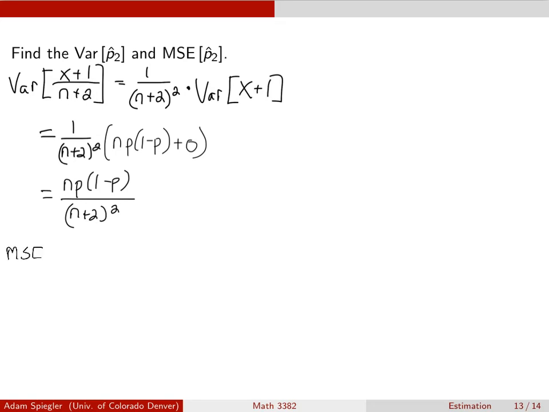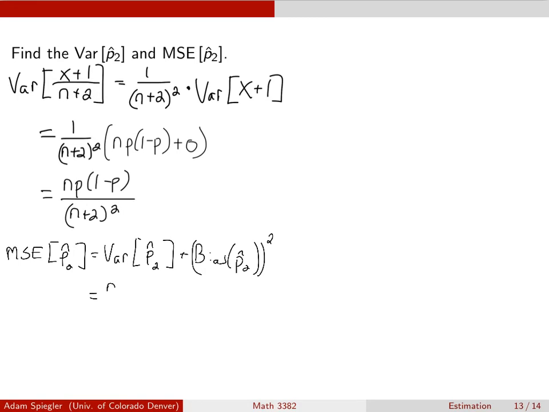And to calculate the mean square error of this estimator, we can now use the fact that it's going to equal the variance of this estimator that we just calculated, plus the bias of the estimator, which we calculated in the previous video, and we're going to square that bias.